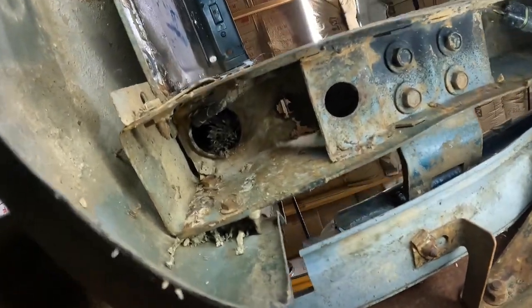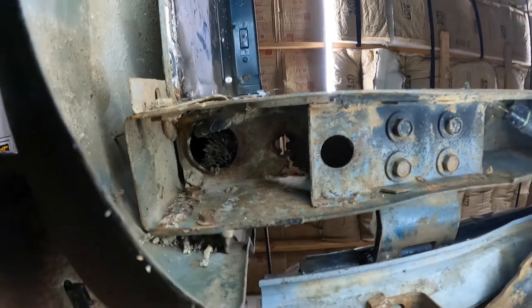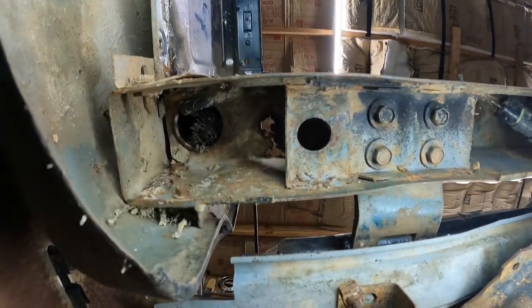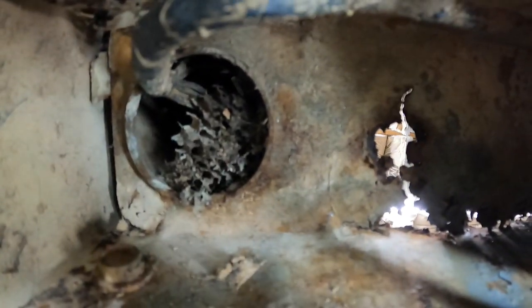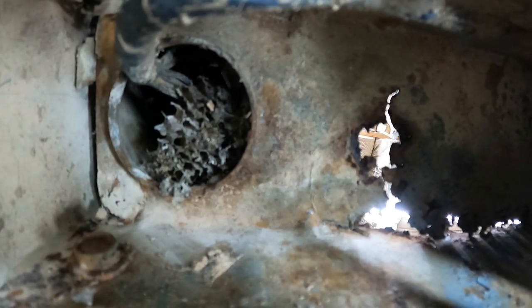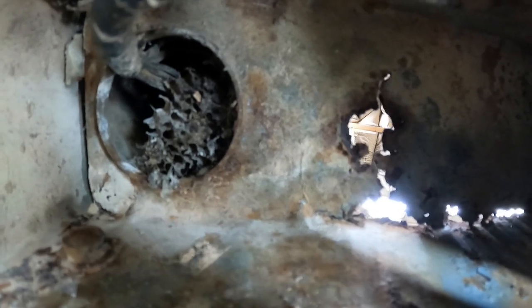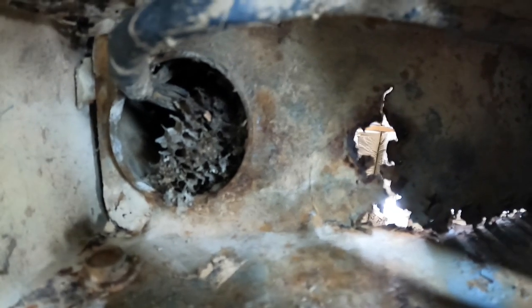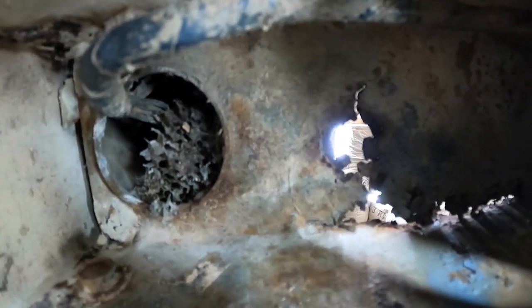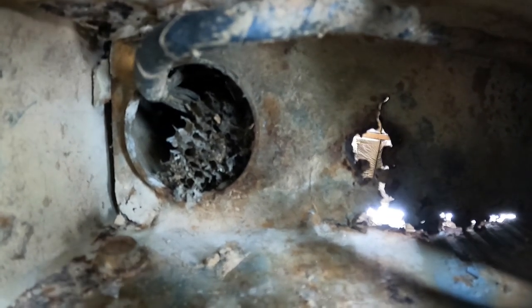All right, so now we're on the bottom side. You can see my holes where we're rotted up. And it looks like, at least from this angle, we've got this little section right here. I can't quite point because it's a little tight up there. You can see the old wasp nest in the hole, which would be the, quote unquote, stake pocket. That looks pretty good, and it looks pretty good out this way. I see a little bit of surface rust there, but nothing that's going to kill me.